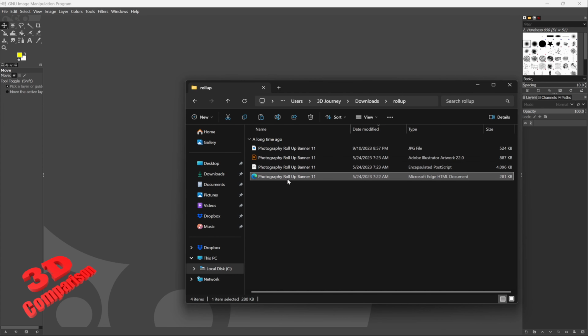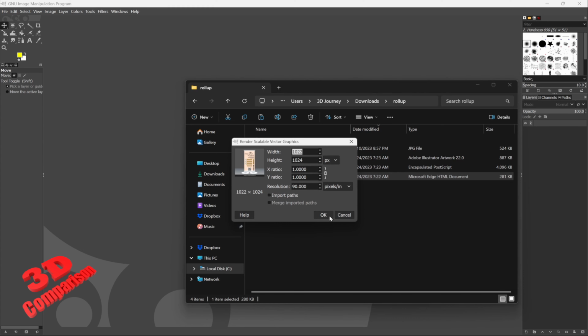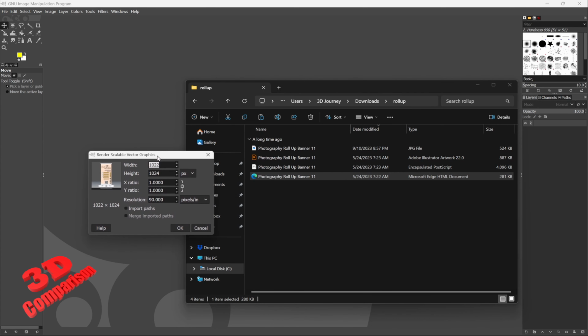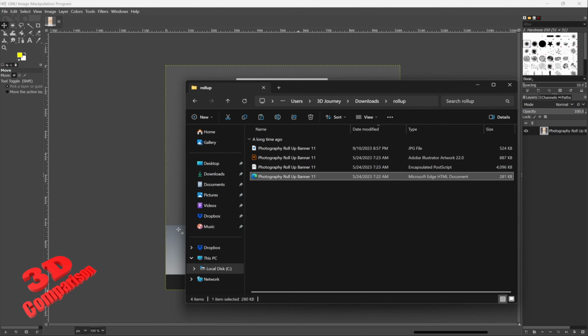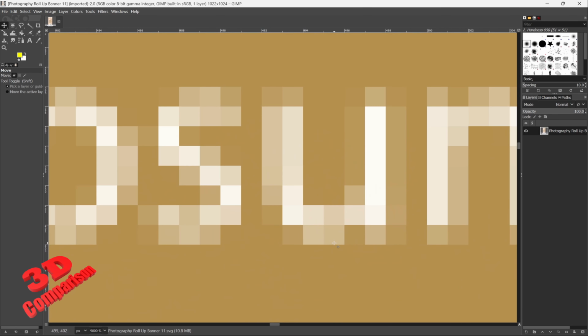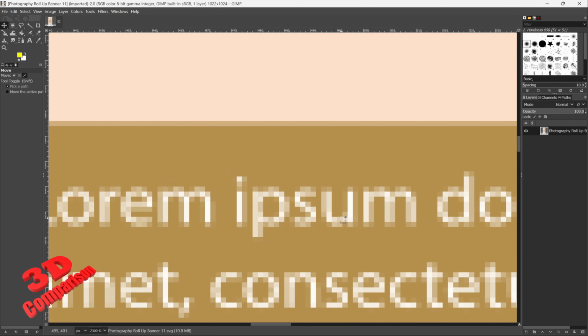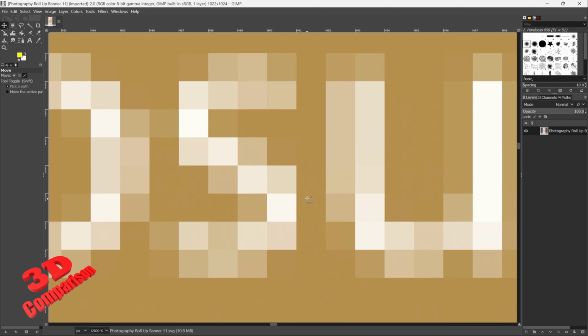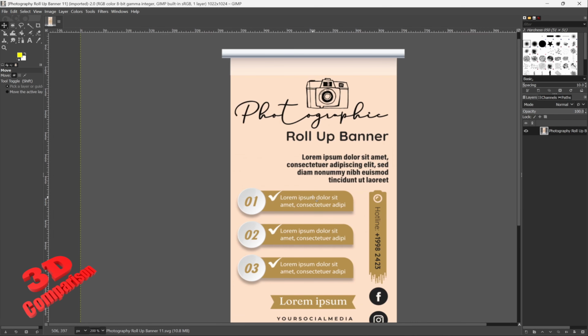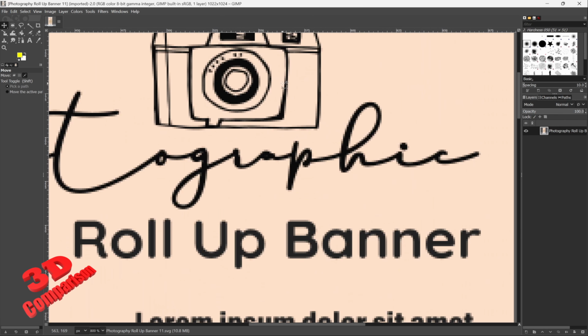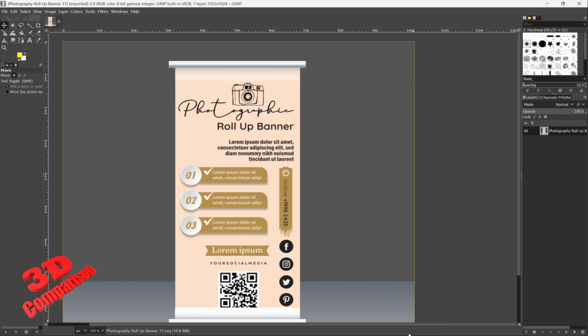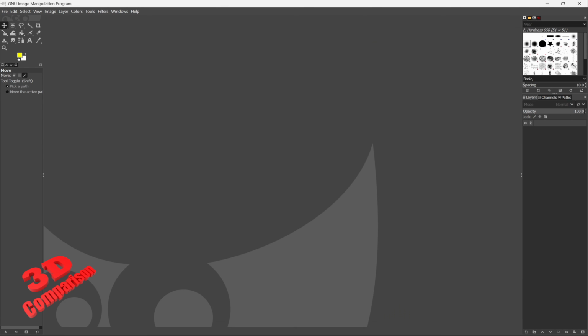But let's take a look over here at GIMP. If I'm going to drag and drop this file over here, so this will be the SVG, the scalable vector, I can have this imported. And now if I'm going to zoom in, we're going to see that this has already been converted to a raster image. So we no longer have this vectorized. This is why it's really good that within Affinity you can use both vector and images, and everything that is vector will remain a vector, and only the images will be rasterized.